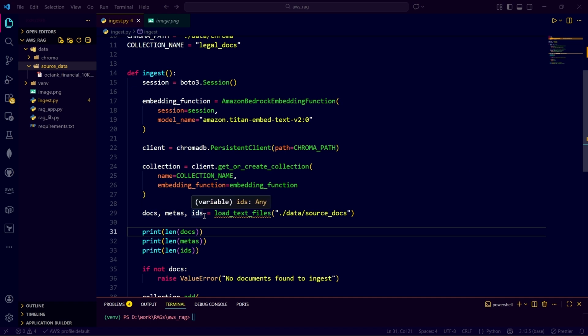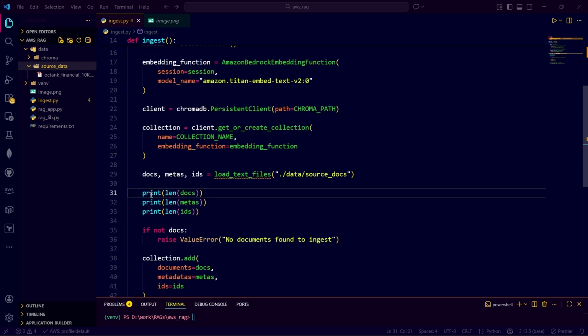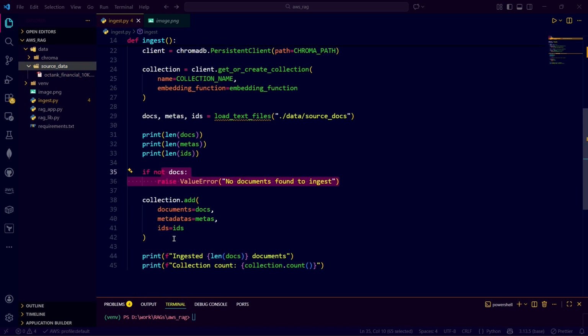Don't worry if you don't understand that. When we write this function, you'll get that clear. And next here we are debugging that. And if we don't get the docs, meaning any of the PDF files is empty, we will straightforwardly raise this error. And then next we will add those docs in this collection.